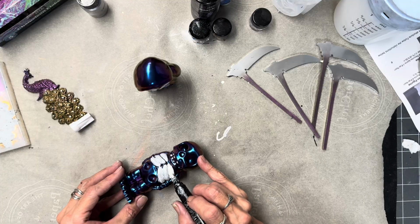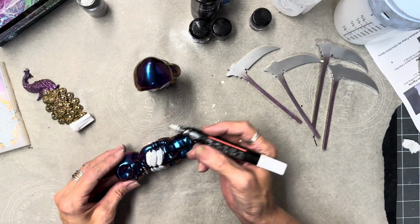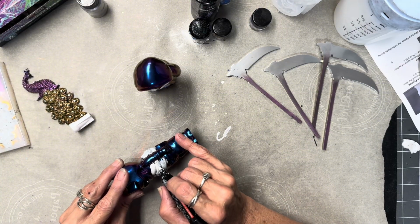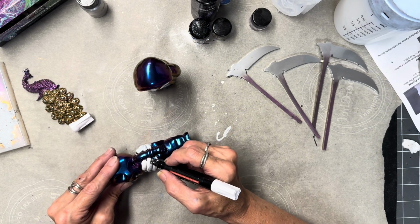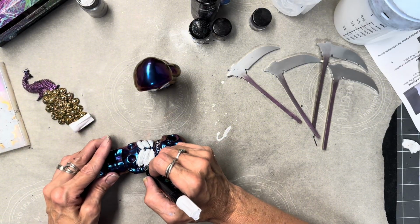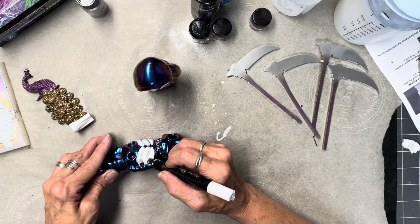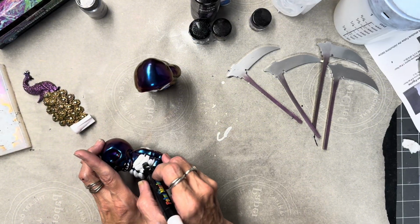Now, I could do this on a time lapse to save time, but I do have some people that are new to resin, and I know they like to see, you know, the whole process. So that's kind of what I'm doing here. And that way they will know, you know, what to do or what not to do according to my results.